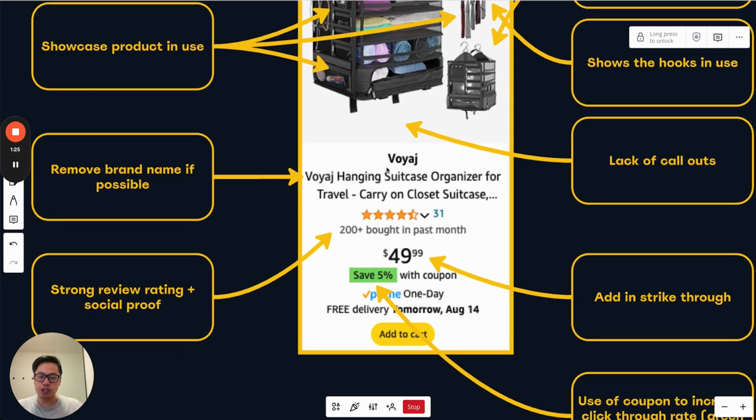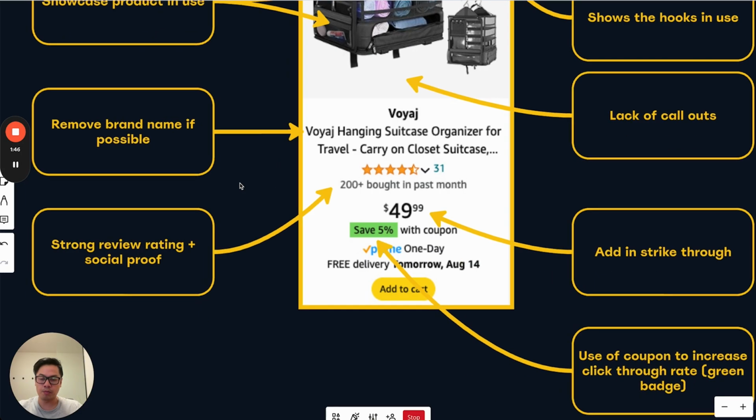So in this niche, we have the brand name here. Ideally, you probably don't need it in the title. It's not always possible to remove it. However, if you can, it would save a bunch of real estate, because you'll notice we have a very limited amount of title that we can end up using. So that would be a way we can optimize it if possible.